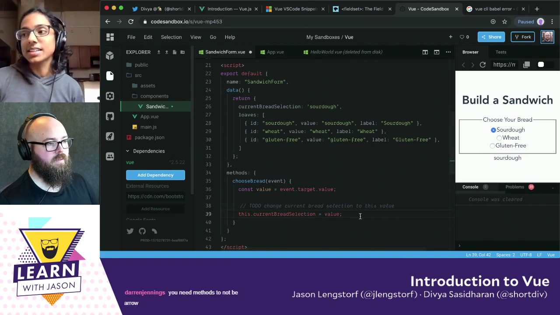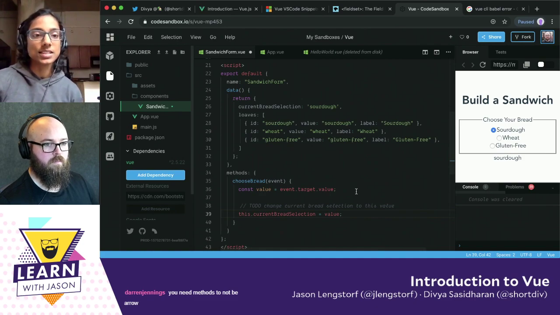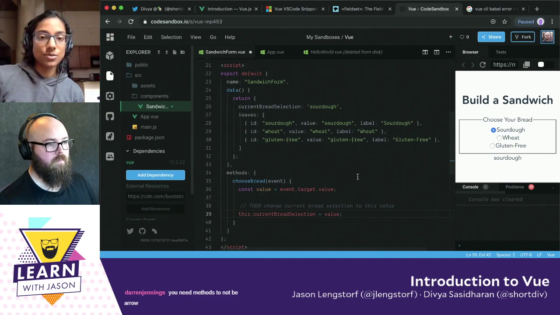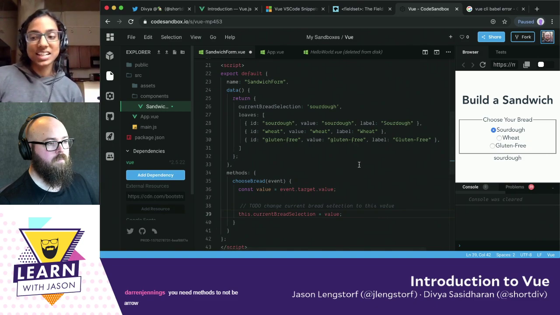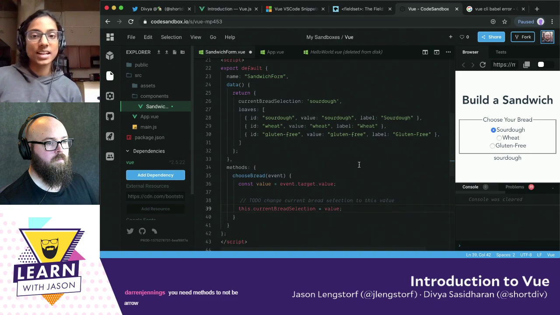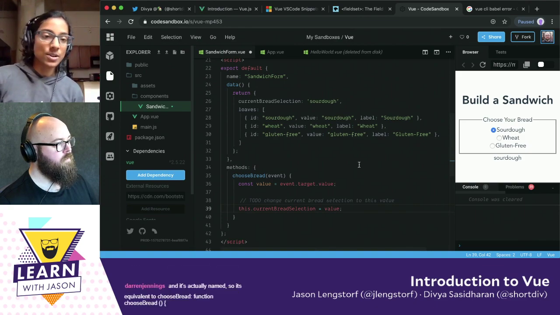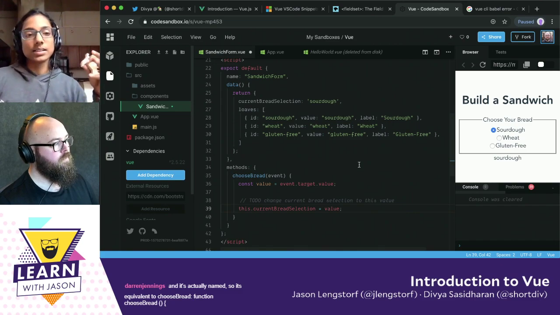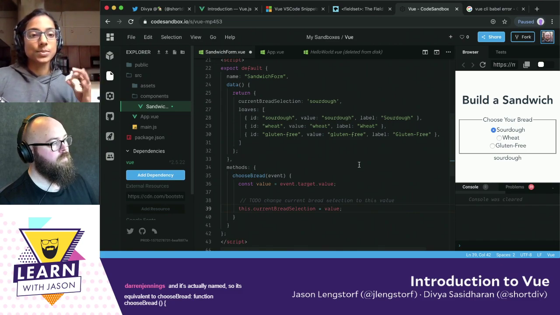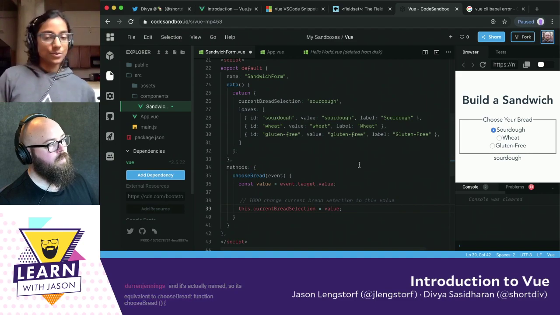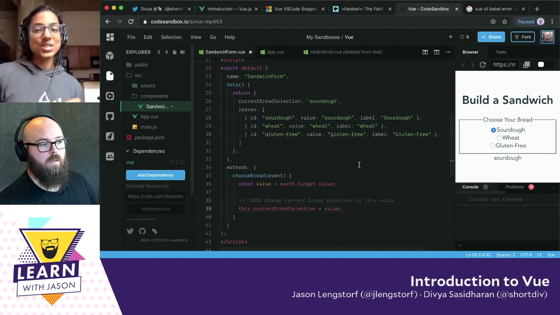I also mentioned this idea of v-model, which is the magic of that. v-model is a directive in Vue. We don't have to change it to use that. In the tag, instead of writing checked and then change and so on, we can truncate that so that it would just be v-model and then current bread selection, and Vue automatically updates it appropriately. But we won't do that just because that's a bit magical.